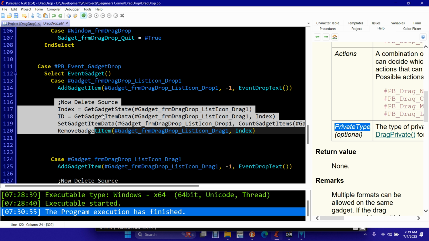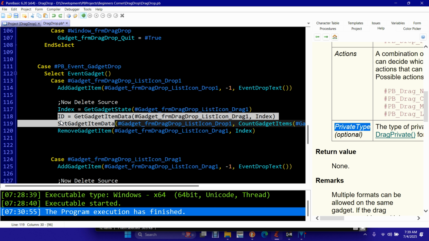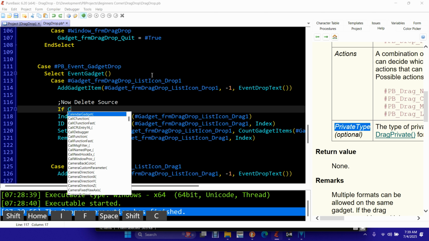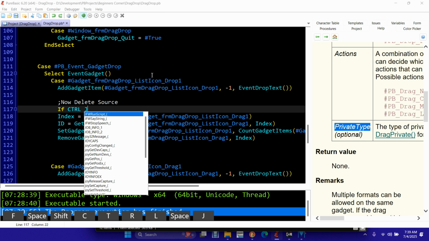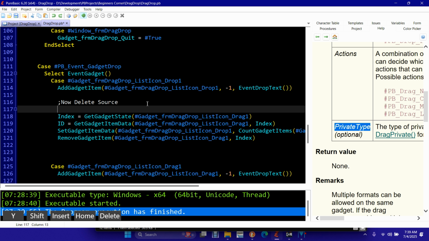And see, this is where we trigger in the if control key is pressed, then you're moving or copying. And so, yeah, I'll put an addendum on this once I get that in here. I started this too early, I guess.